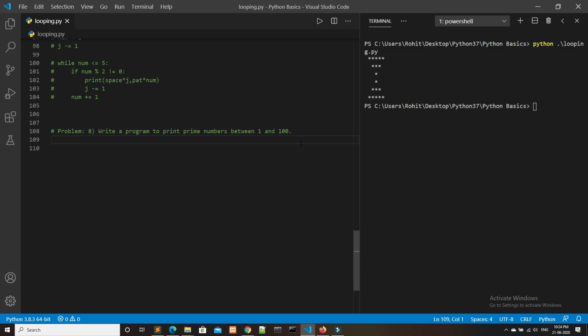Okay, now let's go to problem number 8. In problem number 8, we have to write a program to print prime numbers between 1 and 100. As we know, prime numbers are numbers that are divisible only by 1 and itself. So the prime numbers start from 2 and we have to go all the way till 97.